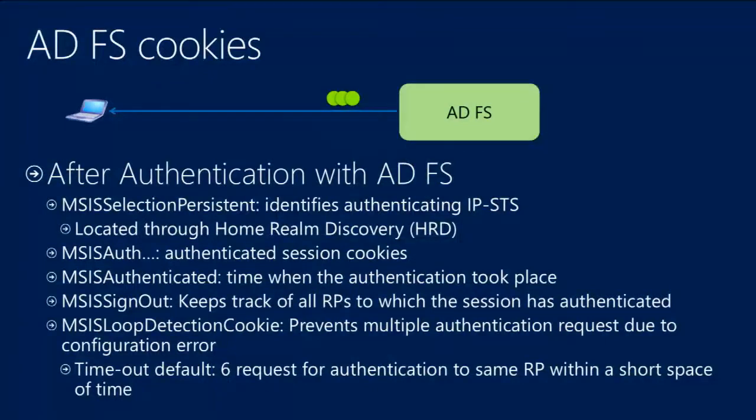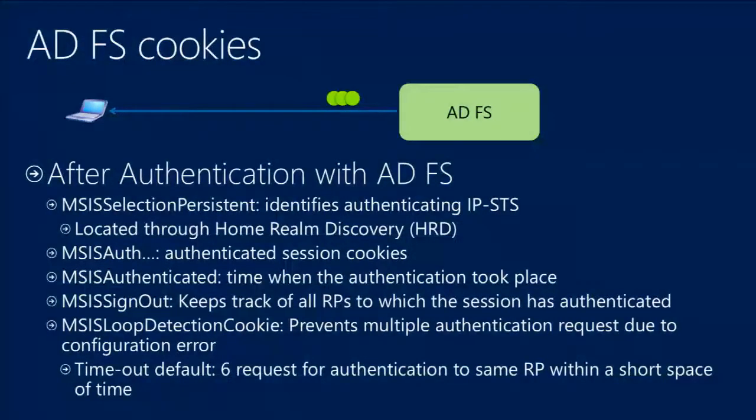The MSIS authenticated cookie is the time when the authentication took place. We then got an MSIS sign out cookie, and that keeps track of all the relying parties that we've authenticated to. So I come in and I'm going to application 1. I go through, and that cookie is set to the URL for application 1.